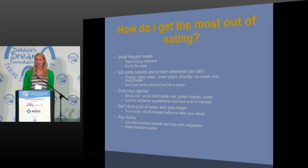So that your caregiver doesn't have to keep nagging you, if you have a phone, try setting an alarm on your phone to remind you to eat every 2 to 3 hours. And I'm not talking large amounts, I'm just talking little bites. A string cheese would be a great snack, or even half a yogurt. You don't even need to eat the full yogurt. But because your portions are so small, try to eat more frequently throughout the day. Just snack all throughout the day. Add in extra calories wherever you can.